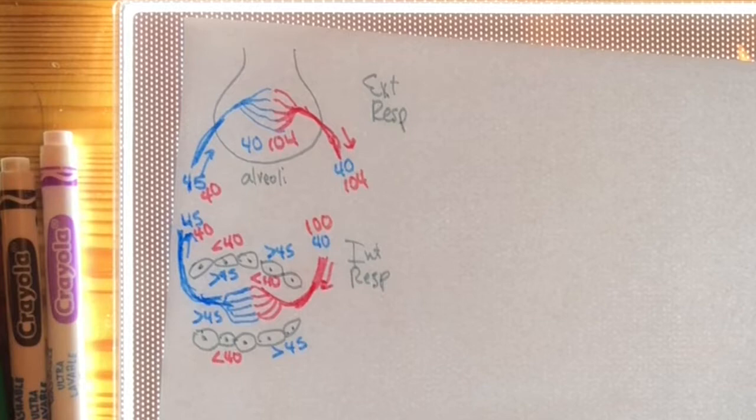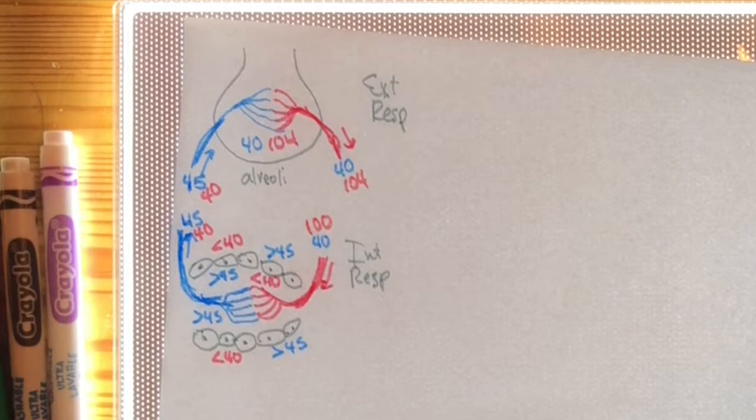And that almost entirely stays true all the way to the tissues. The reality is that not every single alveolus is completely exchanging everything properly. So by the time we get to the tissues, the partial pressure of oxygen in the blood goes down from 104 to 100. It's a small difference, but it just means that not every aspect of the lungs is completely efficient and exchanging perfectly. So if you look at one alveolus that's exchanging perfectly, it will be 104, but the lungs as a whole are at 100.